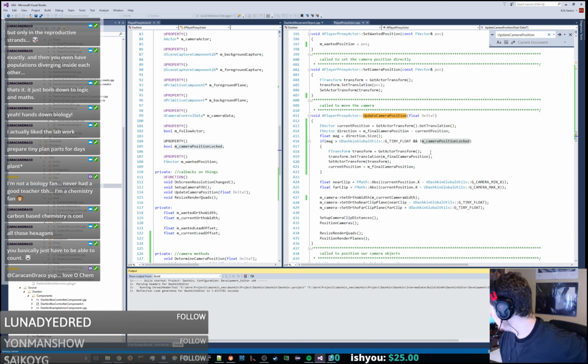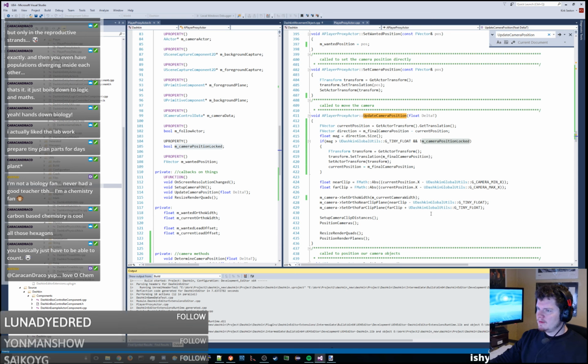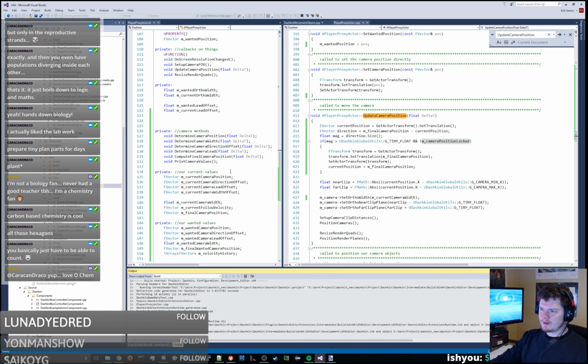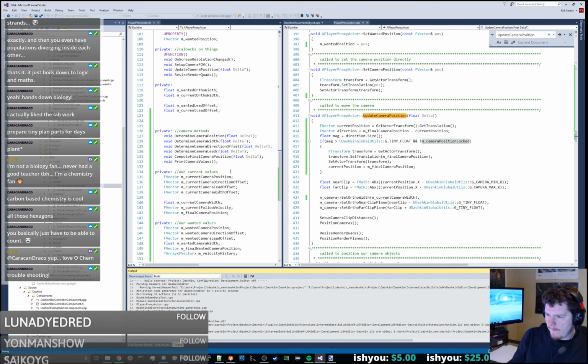So theoretically, that's our camera finished. But that of course means that we now have to figure out all the things that we did wrong. So we added all the things. We added the position offsets, the width, the direction offset, the camera lead, and all of that garbage. And we should be able to create our camera data and swap our cameras out and do all the crazy stuff we need to do.